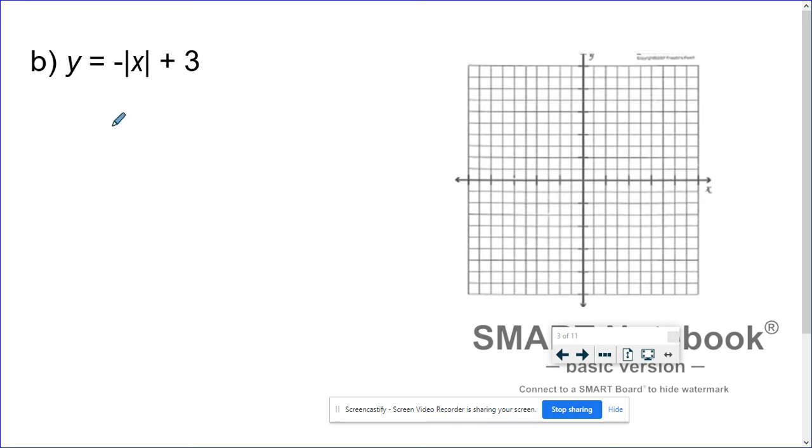For this one, the negative is part of the parent function. All that the negative out front does is make it go upside down instead of up. So instead of opening up, it's going to open down. The vertex will always be the origin for the parent, so start there. There is no number in there, so it's as if the slope is 1. And that negative means it's going to go down instead of up. So down 1, right 1, down 1, right 1. The other side would go down and left, down and left. So that's your parent function.